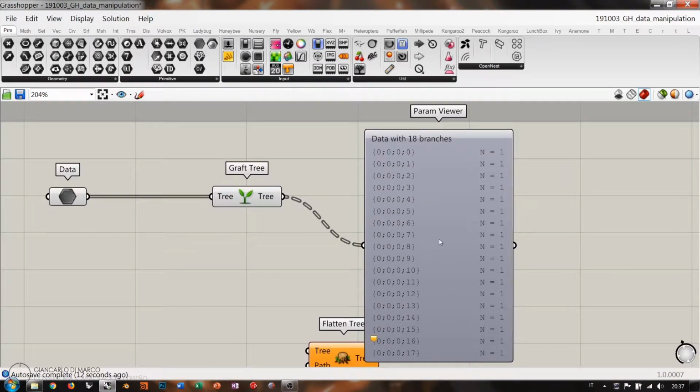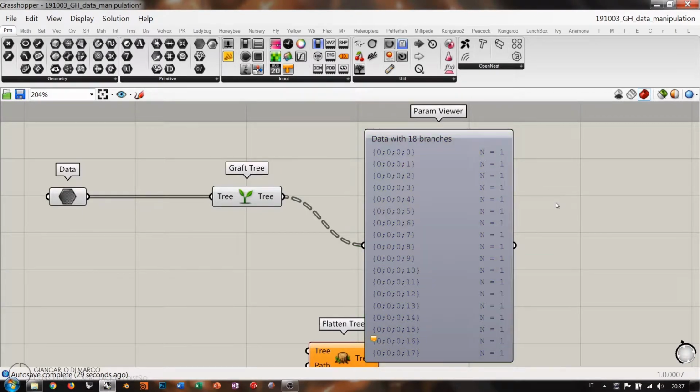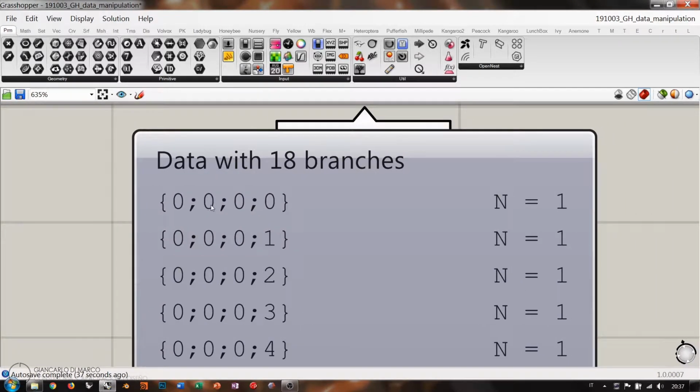Okay. The param viewer also has a graphic representation. So if you double click on the param viewer, you see that it changes its aspect and shows us a graphical representation of the data tree. Now, this is also important because it's a very intuitive way of understanding the complexity of the data tree. Remember that if you take a look at the text version of this param viewer, you would see that there is the path indicating the depth of the data structure of the data tree.